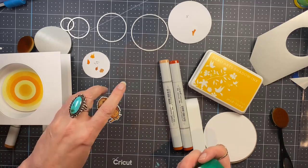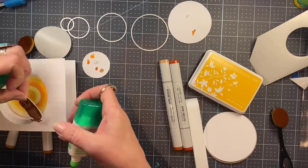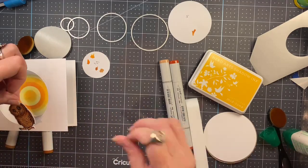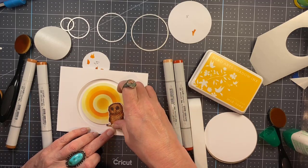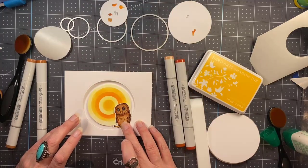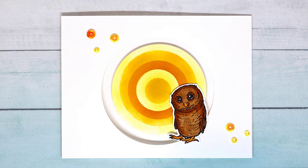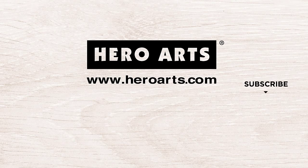Color those very quickly — as you can see this is a very fast card to make. Now decide where you want the owl on the outside of the card and make sure you're only putting adhesive in that area so you don't accidentally glue your card closed. Position that owl over the window so the sun-looking vortex image is behind him, popped up from inside the card — it's dimensional for such a cute little scene! Here's my little guy sitting in front of his sun with a few sequins, and on the inside I put the sentiment from the set that says 'Wishing You Joy.' Thanks so much for watching!